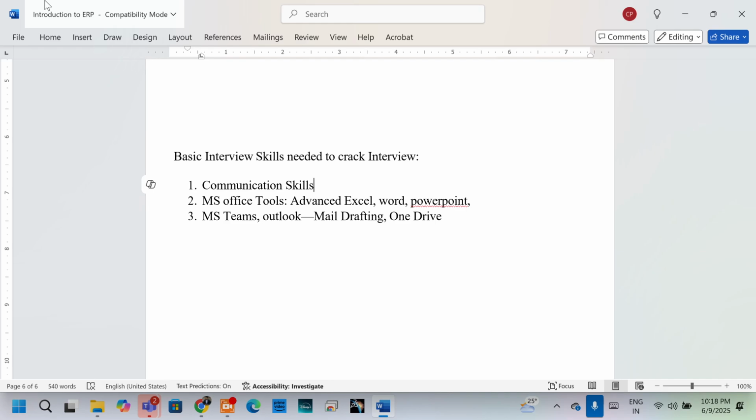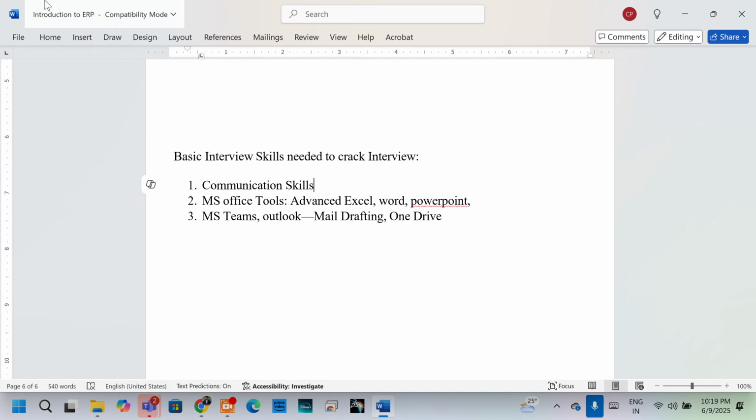Now, leave aside the job. Everyone wants to apply for jobs and crack the interview. From the interview point of view, tell me, guys, whenever your profile gets shortlisted, who is the first person who calls you for the interview? HR. Right? Now I'll ask one more question. Do you think HR people know the technical part of SAP? Do they ask technical questions on SAP? No, no. Then how do they shortlist you for the next round, guys?